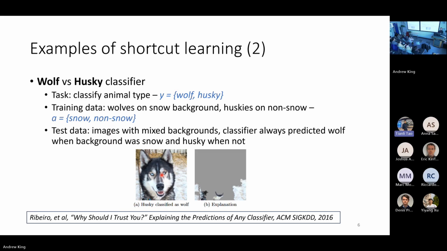But then they repeated the experiment and they also included these LIME interpretability maps. So here you can see the colored parts are the bits where it's attending to, where the model is looking. And as soon as you provide these interpretability maps to the subject as well, then they stop trusting the model because they can see that it's not even looking at the animal's face. It's just looking at the snowy background. So this is quite an interesting way of illustrating the impact of shortcut learning.